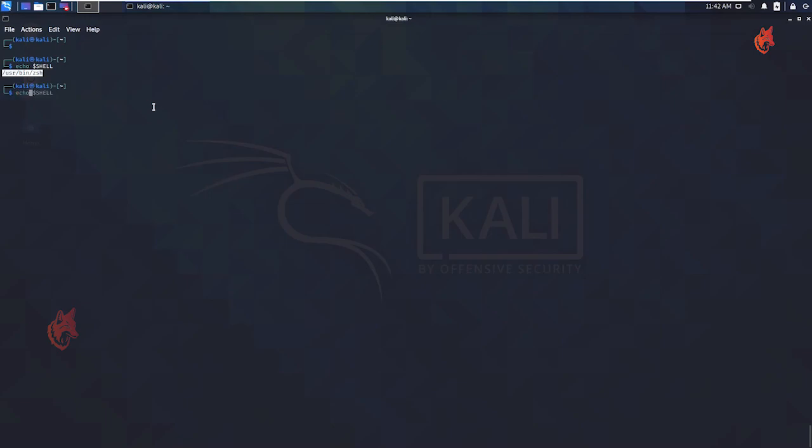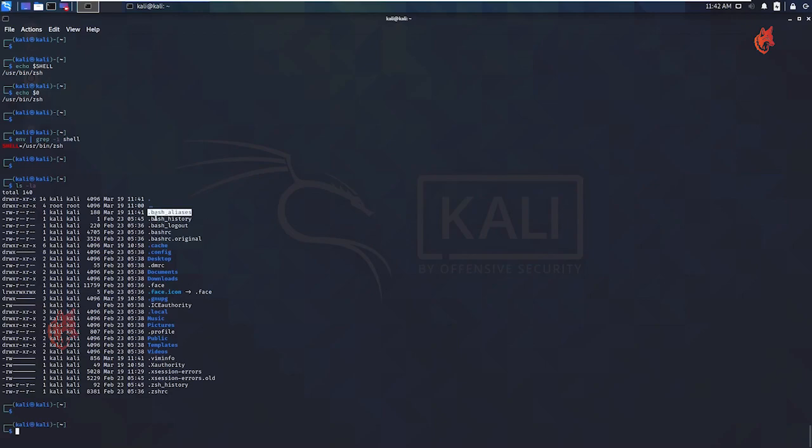You can also use another command, echo $0. This will show you what shell you are using. If you want, you can use another command also. So the thing is the output is the same, the end result is the same, but there are different ways to get your end result. You can use any of these commands to know what shell you are currently using. If you use a bash shell, then this bash alias will be imported automatically when you are logging into the machine.